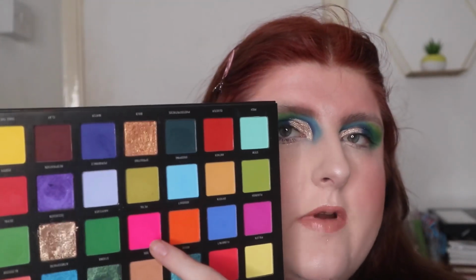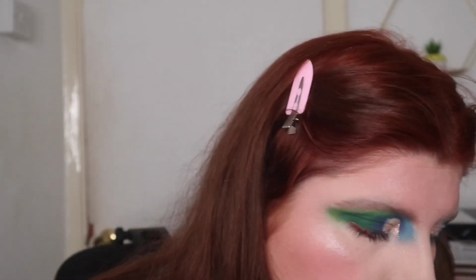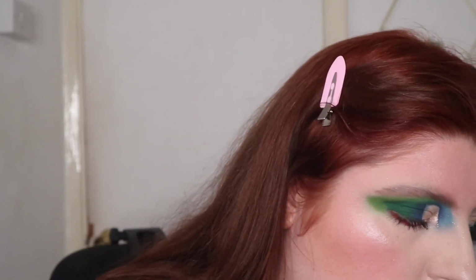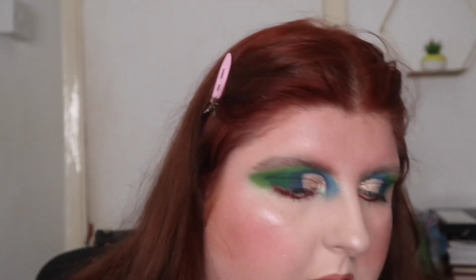I think I'm torn between taking the really hot pink or maybe this red for my lower lash line. I think I'm going to take the red. Let's do it. I've chosen like the smallest brush known to man right now. I'm going to attempt to take the blue in above, just on my inner corner a little bit. I don't know if this is going to work or if it's going to ruin it. It's kind of ruined it. I'm just going to do it on both sides anyway now.